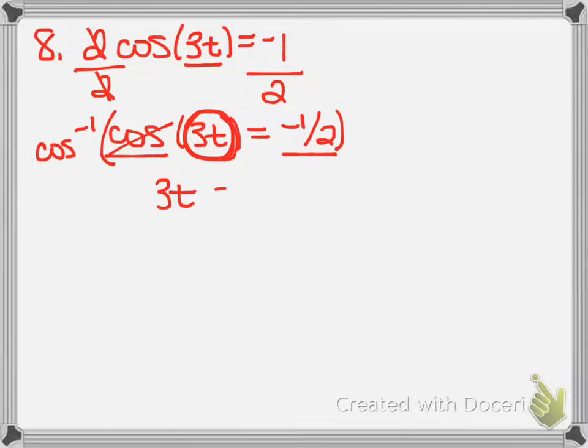Okay? And so that's where I start out. And so the first angle that has a cosine value of -1/2 is 2 pi thirds. And the next angle that has a cosine value is 4 pi thirds. But then what I have to do is I know now at this point that 3 is about to become really important, because I know that that 3 is not just going to compress my 2 original answers, it's also going to compress how far apart my answers are.